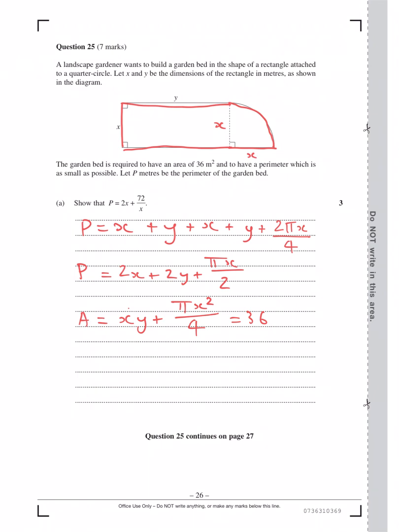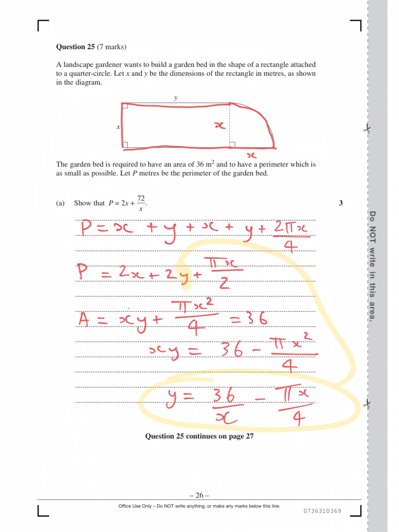So now what I can do is start to rearrange this expression a little bit. And I can say that xy is equal to 36 minus pi x squared over 4. And that means y is equal to 36 over x minus, not equal to, minus pi x over 4. Okay, so now what I've got to do is take this piece of information here and substitute it in to there. So I'm going to replace that y, and we're going to start to get something that hopefully looks a little bit tidier.